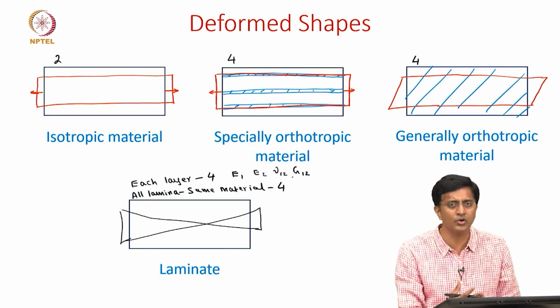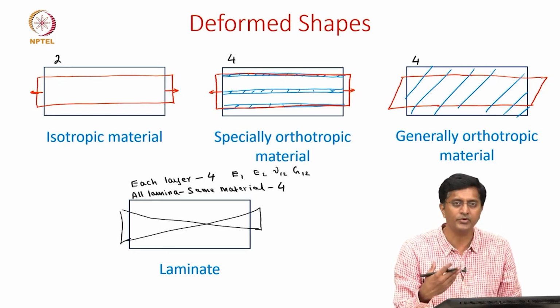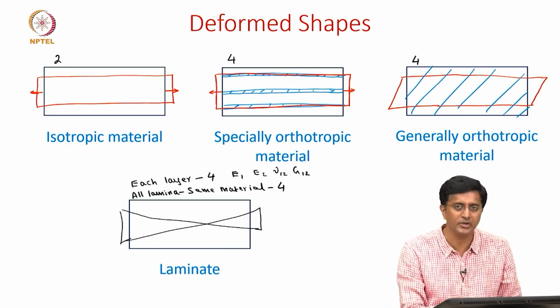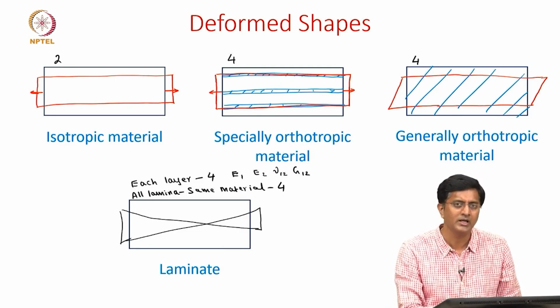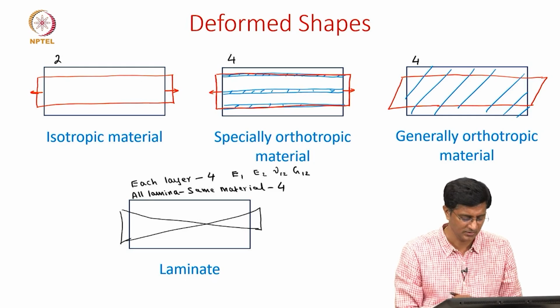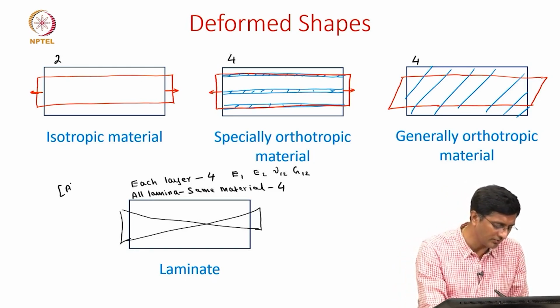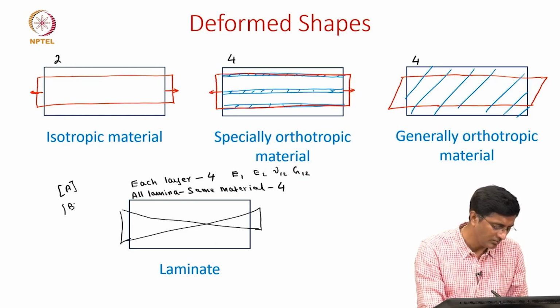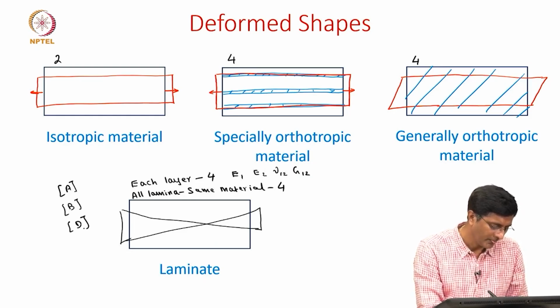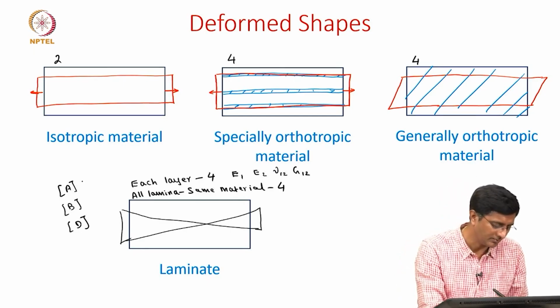But of course there is no restriction about using different materials for a laminate. So the more the materials, the more independent elastic constants there will be. But let's look at it in a different fashion. If you look directly at the stiffness matrix, what are the components? For the laminate, we said we define the stiffness matrix using 3 different matrices, A, B and D. What is the size of these matrices? Each of them is 3 by 3.